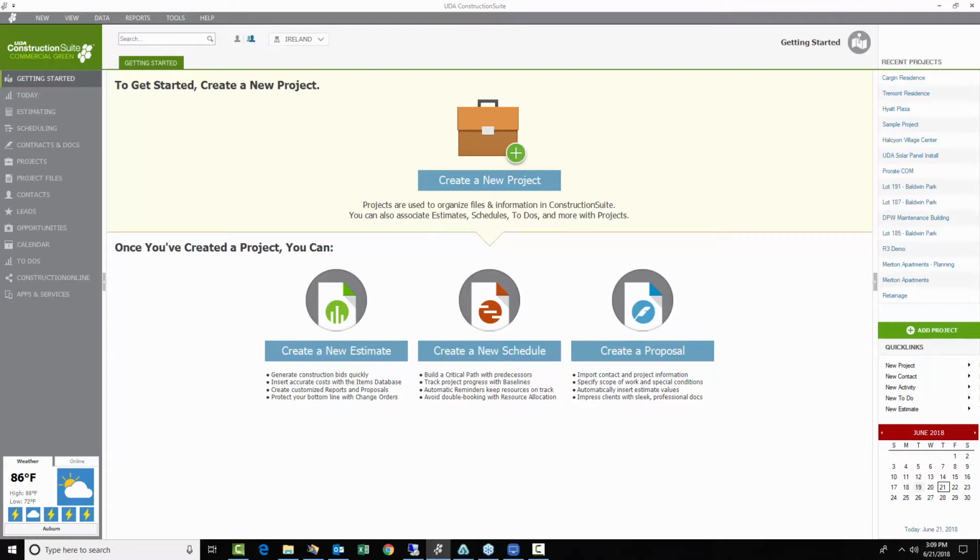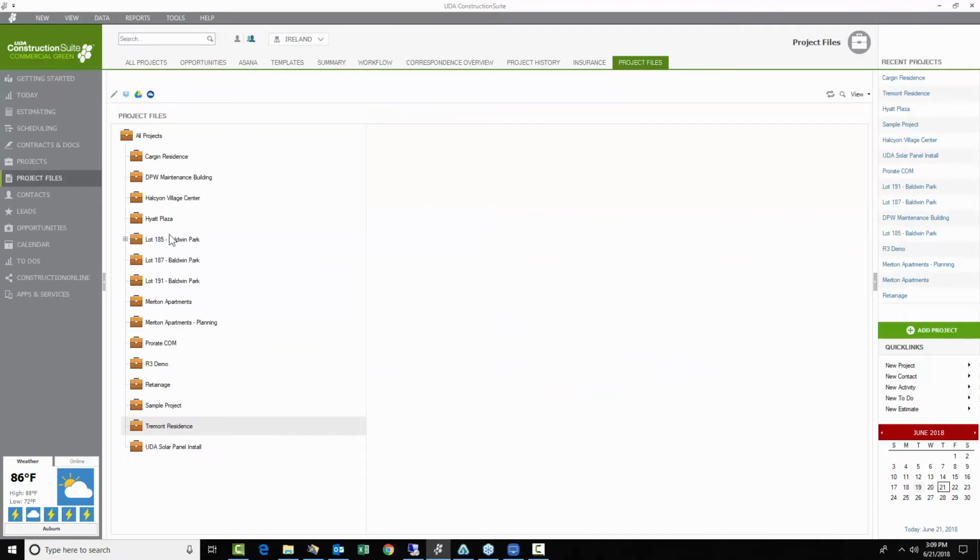It was one of the first of its kind. And it allowed you to take advantage of some of the ConstructionSuite content creation tools, but hosted on a website, like giving you tools like the file system that you guys might have access to from your projects. Most of the project information and the files from there would be able to go to ConstructionOnline, and you could pull it up through an app on your phone, on-site files. Some of you guys might remember using those tools back in the day.